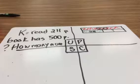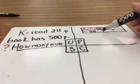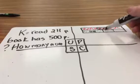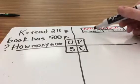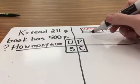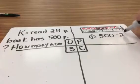Okay, "how many more" is probably one of the only words that are like keywords that will tell you an operation. Normally we are not going to rely on keywords, but "how many more" means to subtract because it's trying to figure out what this part is. You could do 211 plus what equals 500, but most of us probably don't know that. So it's going to be easier to subtract 500 minus 211 to get this empty part. So we're going to say our step is to subtract 500 minus 211.